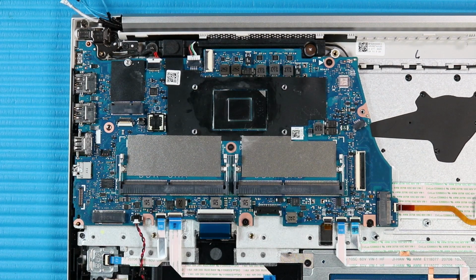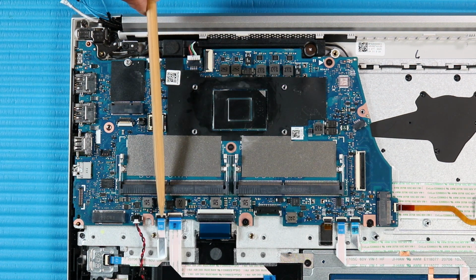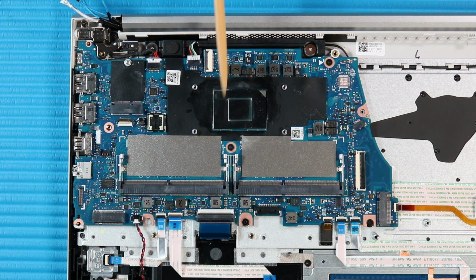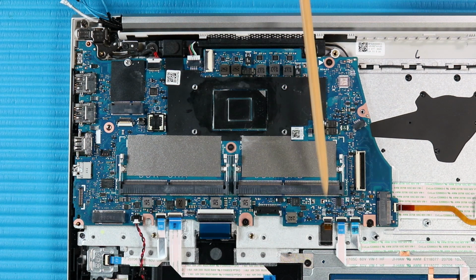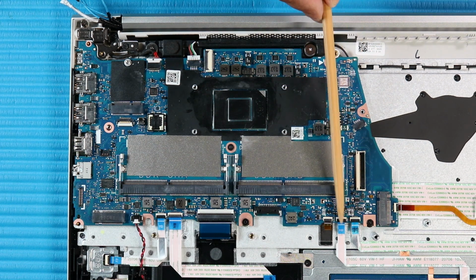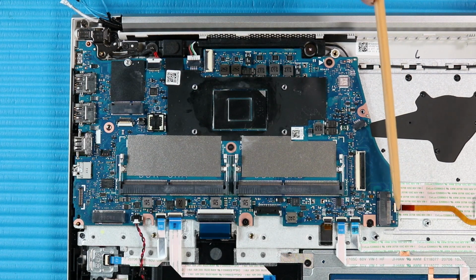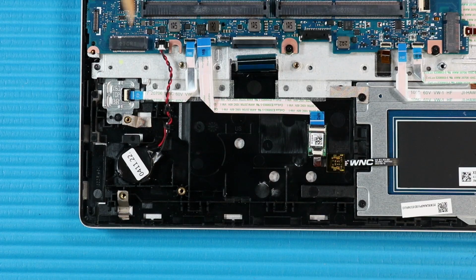Disconnect the following cables from their connectors on the system board. Speaker cable, DC in connector cable, fingerprint reader cable, NFC module ribbon cable, keyboard ribbon cable, keyboard backlight ribbon cable, touchpad ribbon cable, smart card reader cable, I/O board cable. Note, the RTC battery should be removed with the system board.